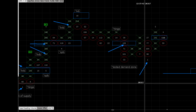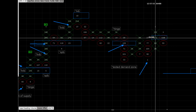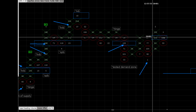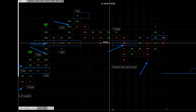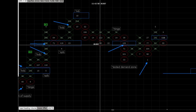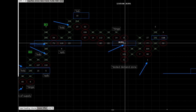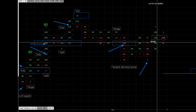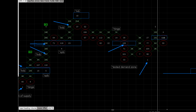Alright. Now the key here is again, you want to watch this area. So right now, this is where it got a little tricky, because it went to the prior high and it gave very good volume, 151, and then 132 as it came back into the area of the hinge. So this looks bullish, but understand that there's supply in the background. So it's like they're giving multiple indications. This is a bearish indication. This is a bearish indication. But this looked like a bullish indication, that it's coming up on decent volume.